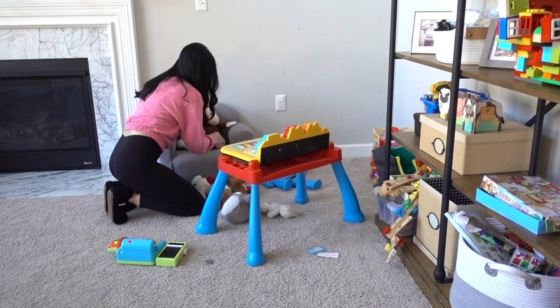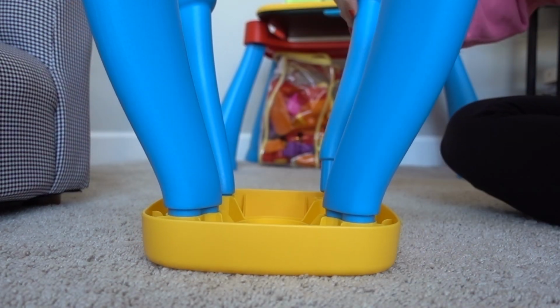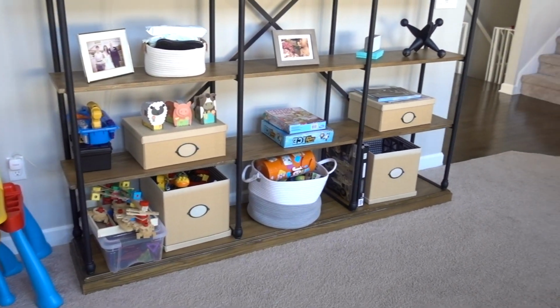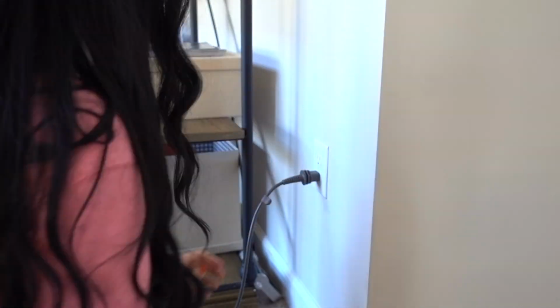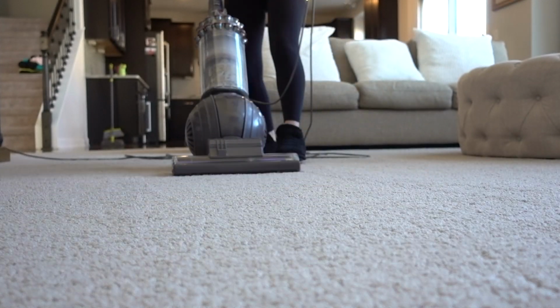After breakfast, I'm taking the opportunity to reset and clean our entire living room, which we call our play area, unfortunately, at the time. Our kitchen, our dining room, you'll see everything is pretty much turned upside down. Now, when I'm filming this, it is on a weekend, so the kids aren't upstairs and they're not involved. They're giving me 15 to 30 minutes of sanity. However, I do get them involved on the weekdays.